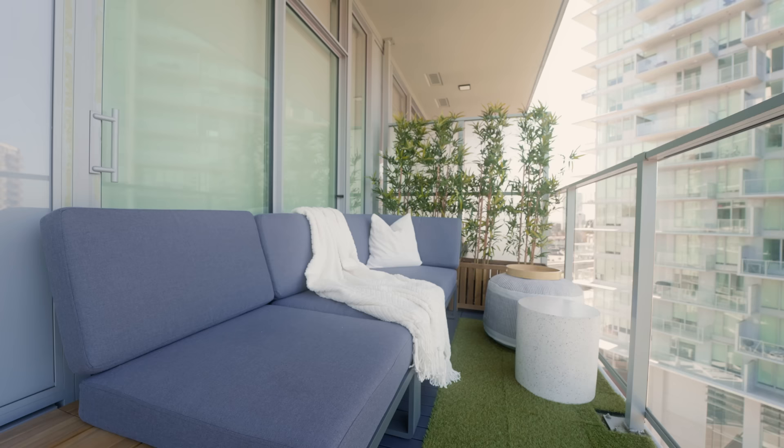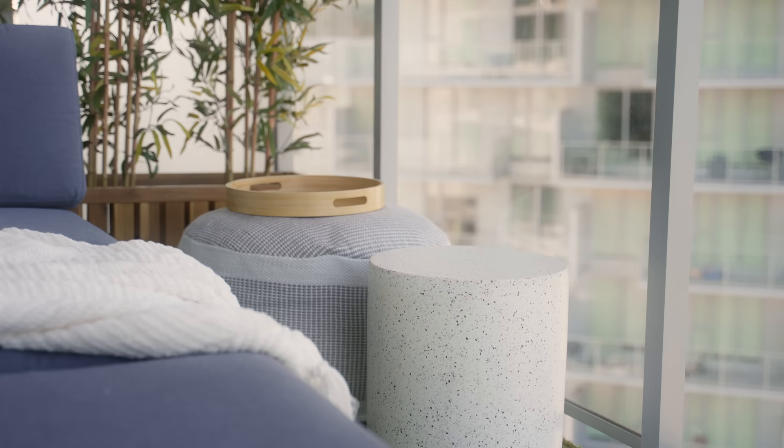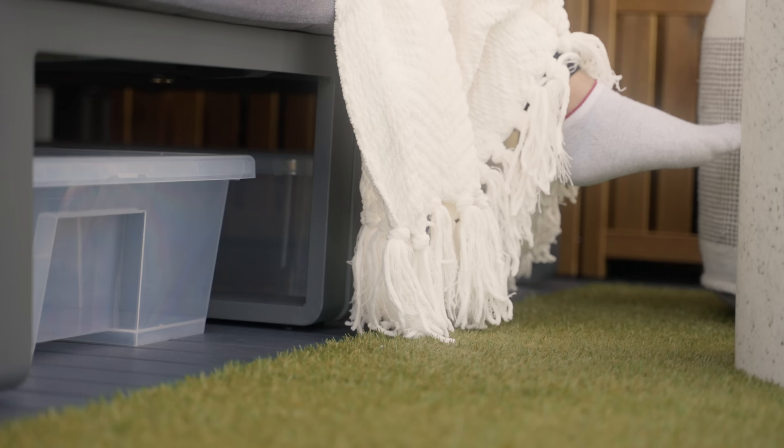This space honestly turned out so much better than I expected, and in hindsight I can't believe how often balconies like this go completely neglected. Outdoor spaces are often forgotten as they can be seen as just one more expensive room to furnish that aren't actually part of your home. However, as this is quite literally a space you're paying to use, it's almost completely irrational to leave it underutilized — and I also love that we managed to fit in some hidden storage underneath the sofas to help augment our apartment.